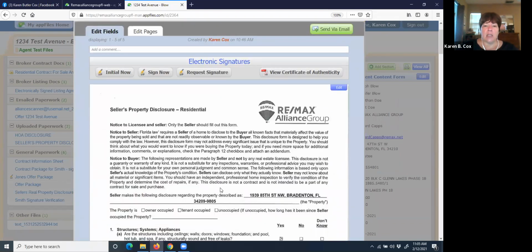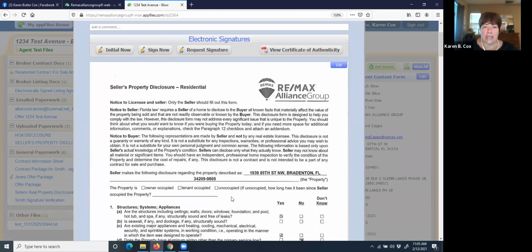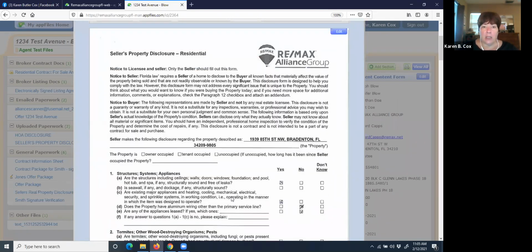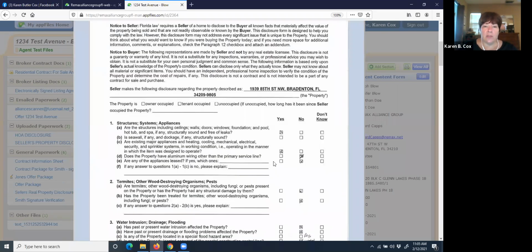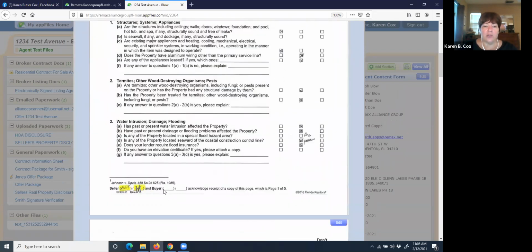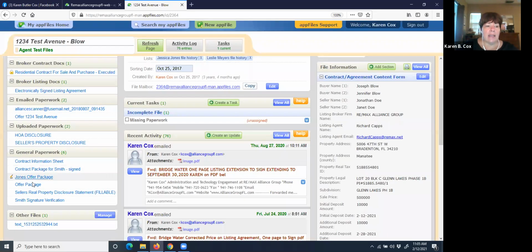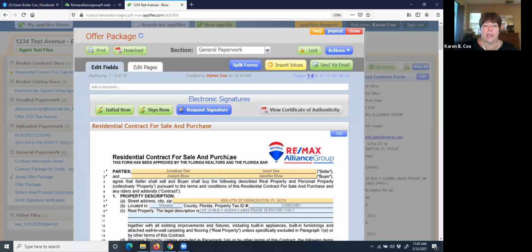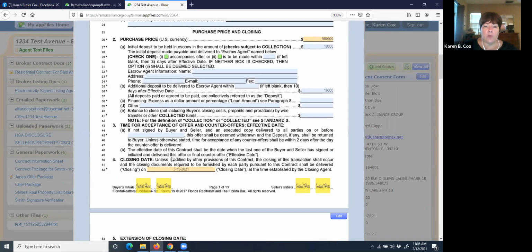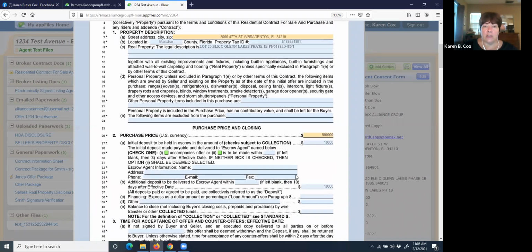Now, this was a document that we brought into the transaction. So it's like a copy of a document. There are no fields here that anyone can fill out, and there certainly are no fields for the electronic signatures and initials. When you look at anything from our forms library, because it's already in that library, it's already prepared for electronic signatures and initials. So this is where those electronic signatures and initials go.